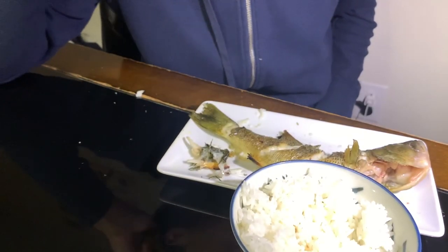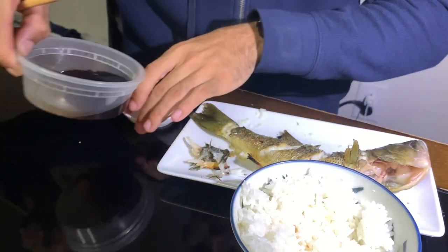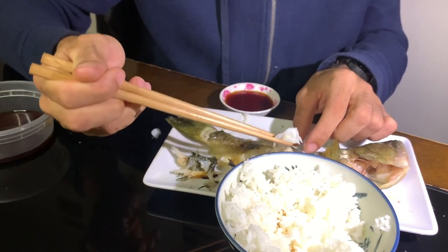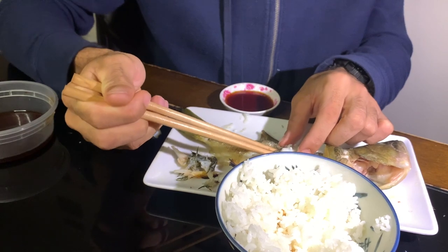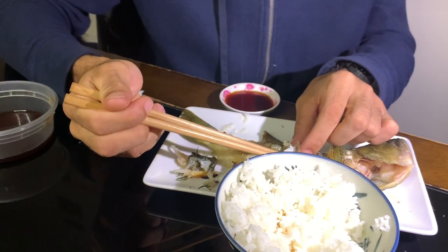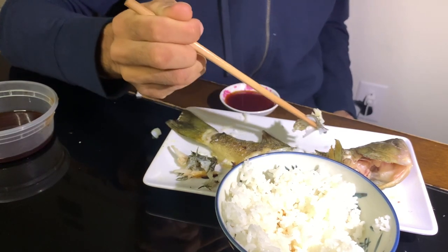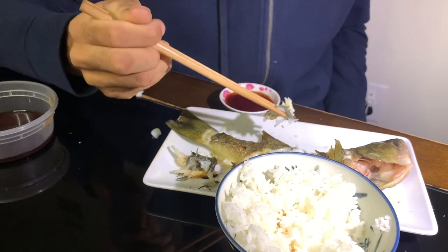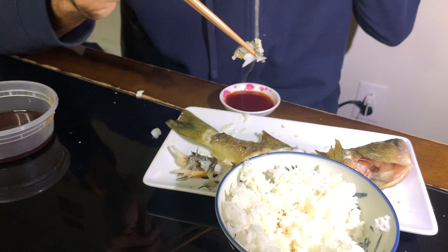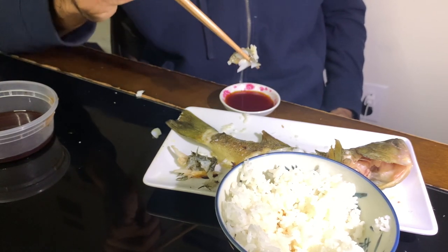Let me try this sauce. All right, so we got the ponzu sauce. Not the one in the sauce though, but you tried it also raw too. But just from like, what does it taste like? Really good. It tastes like white meat. It's like mild, but it's not mild. It tastes like fish, but kind of like trout. Like trout? Yeah, kind of like trout.